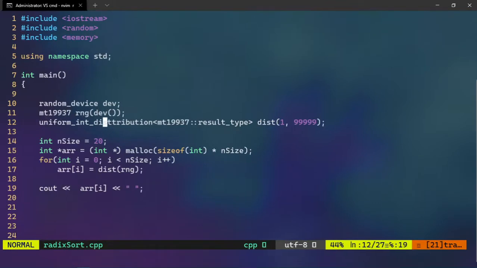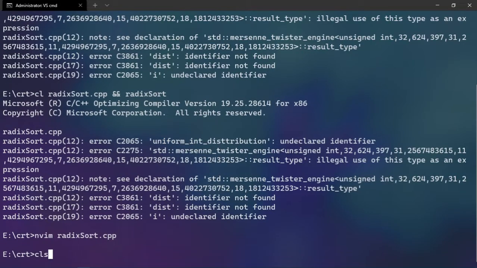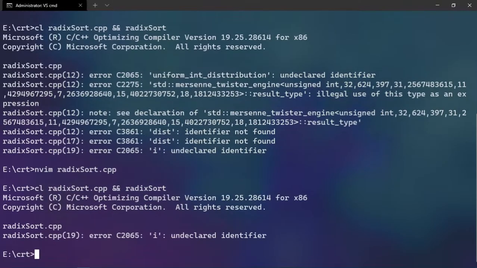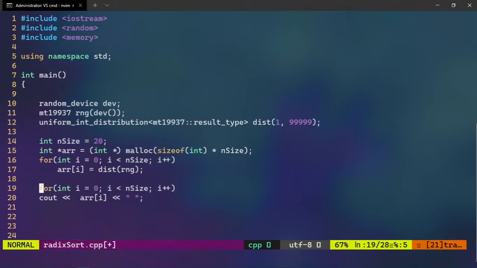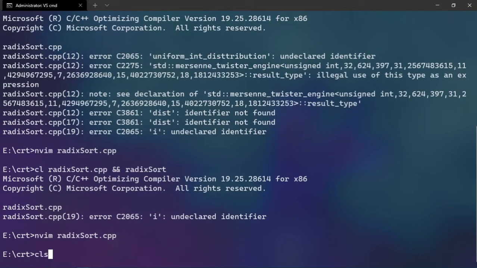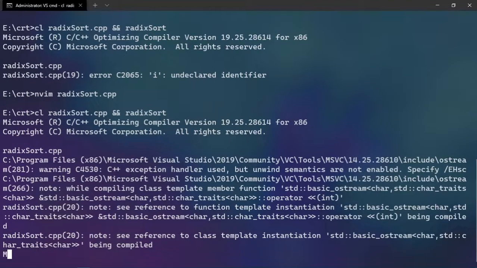And what actually happens when you don't have any kind of good IntelliSense is that you are prone to spelling mistakes. That's why I think IntelliSense is good. Now we also have i not declared at line number 19. What we have done previously, I think we have done again, that we forgot to declare the loop and just used the index. So now I guess our algorithm should be satisfied and show us our result.